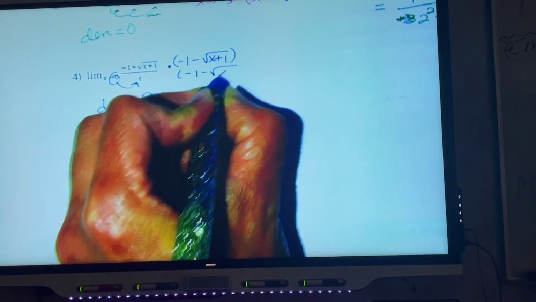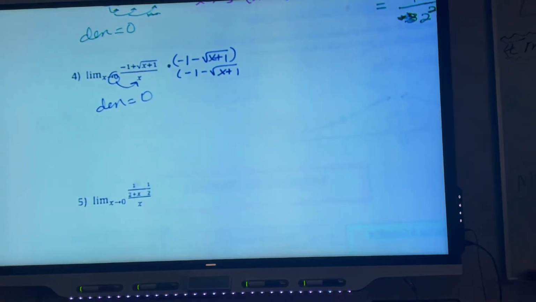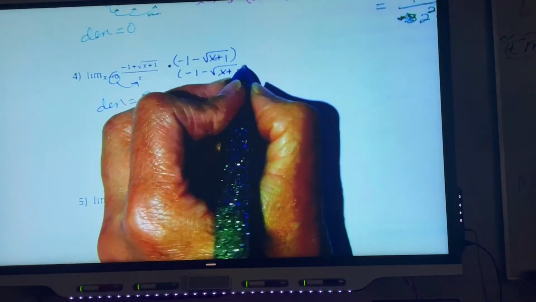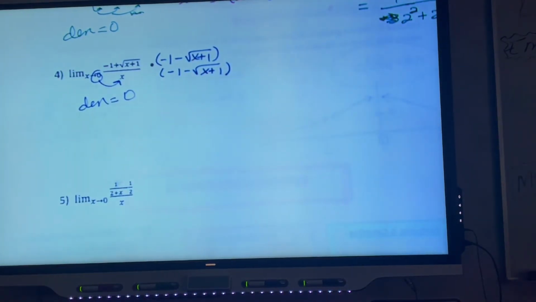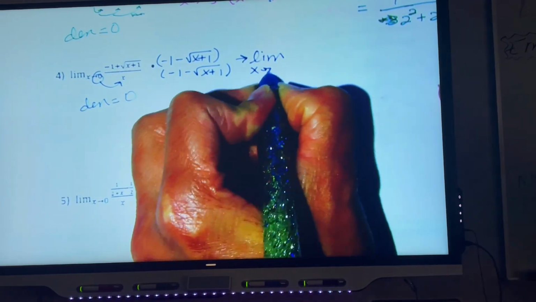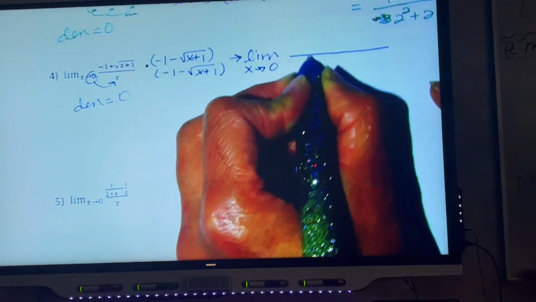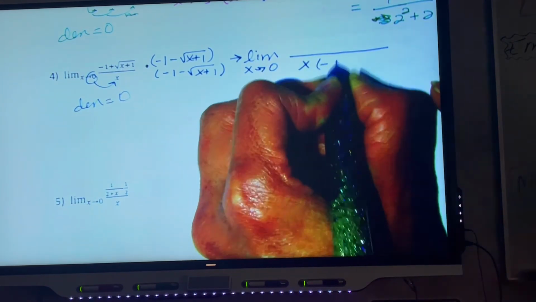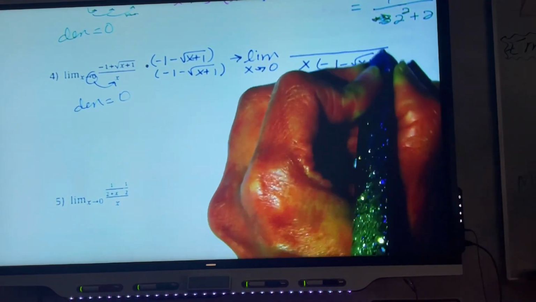Negative x. No. Hang on there. I know you want to turbo speed ahead, but wait for me, okay? So what we're gonna do is we're gonna multiply the top and the bottom. Now in the bottom, you're gonna keep the junk in the trunk. And what I mean by that is you're not gonna distribute that x. You're gonna keep it exactly the same, just x in front of those parentheses. That's it. So when we write the limit as x approaches 0 of all this, in the denominator, you're just gonna have x times -1 minus the square root of x plus 1. Keep the junk in the trunk.